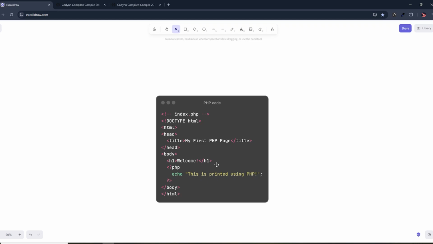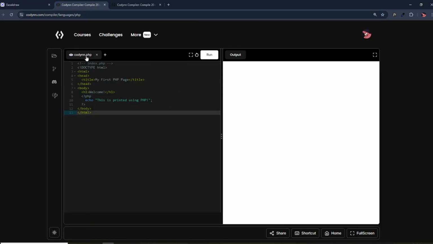The gist is that for this code to work, it should be saved inside a PHP file and not an HTML file. And I will show you what I mean using our own coding compiler. So we have coding.php, that is our PHP compiler loaded up in coding.